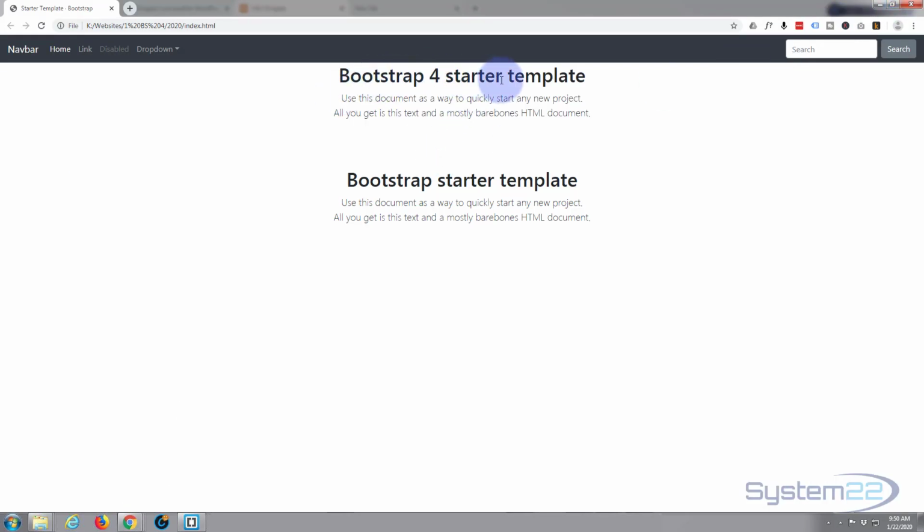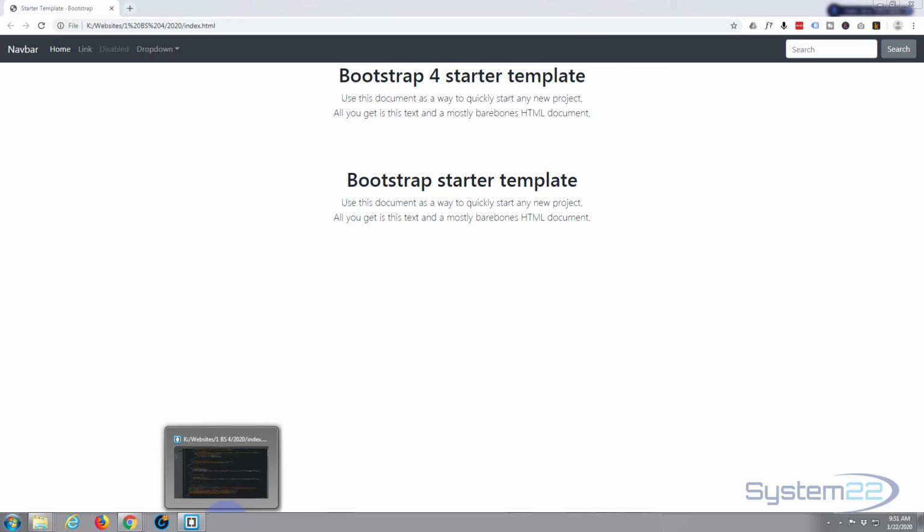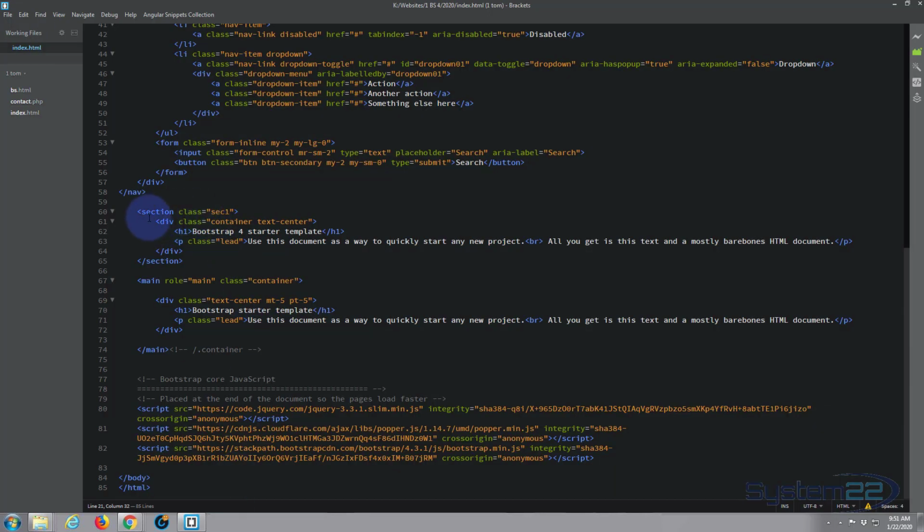Let's just start by giving it a background color so we can see it a little better. So we're going to be using inline style today. So here's our section. I'm going to be working on the section itself. So after the class name there, I'm going to give it style, S-T-Y-L-E, equals, a couple of inverted commas. Inside there we want to put the style.